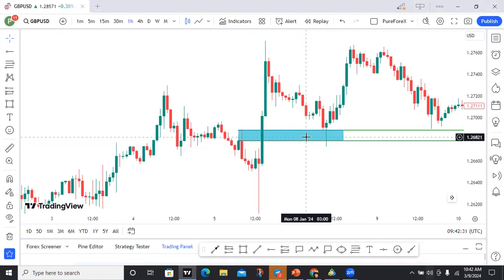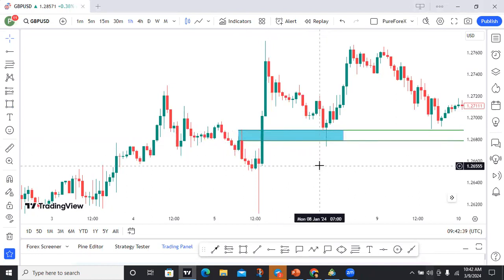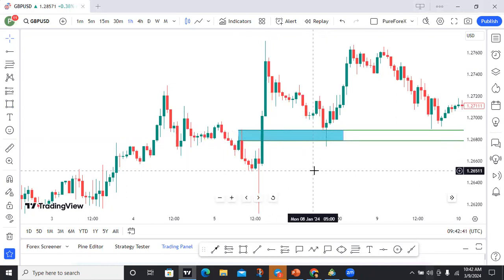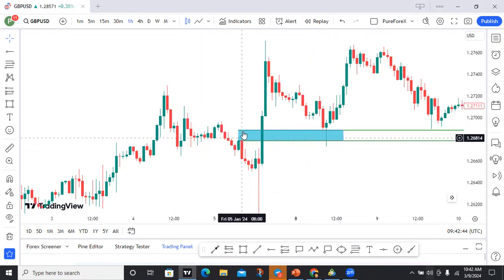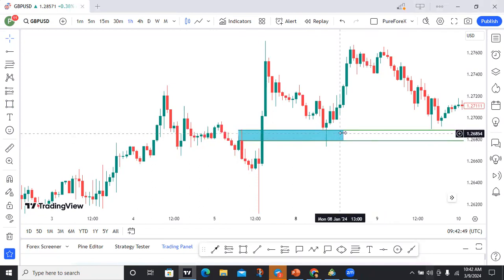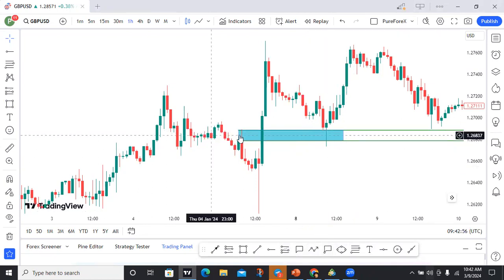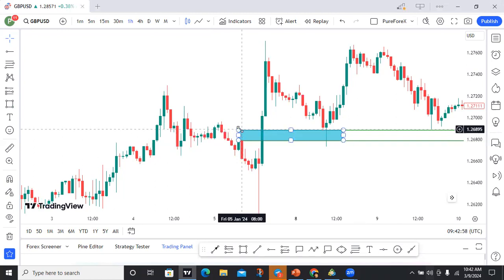But what if you want to set a pending order? You don't have time, you want to set a pending order. If you are setting a pending order, the best way to set your pending order when it comes to blind spot is, when you see a shadow here, right? You mark this first line you mark. This first line you mark is where you are going to use as your entry point. All right, let me show you. So this one, the one that we mark from the shadow, right?